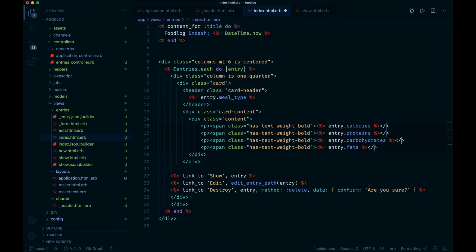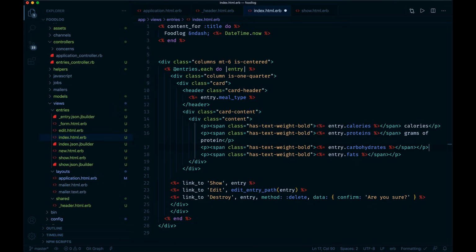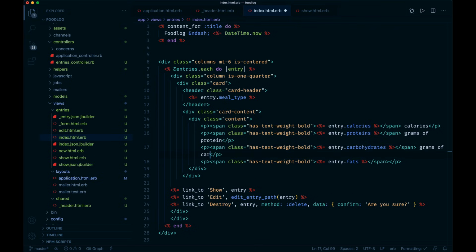At the end, I'm going to end the span, but then for each of these, we'll end the paragraph tag as well. And then after each, I'll just say calories, not each, but grams of protein, grams of carbohydrates, and then grams of fat.